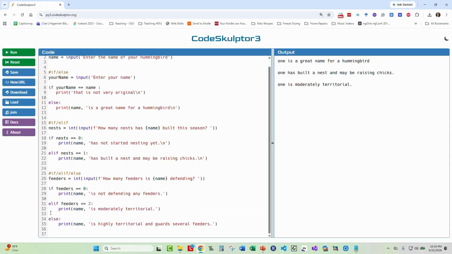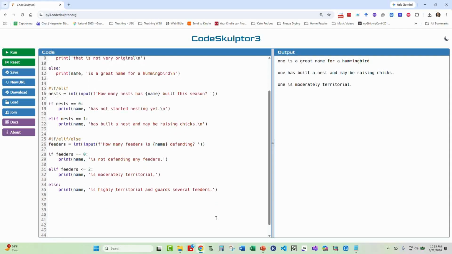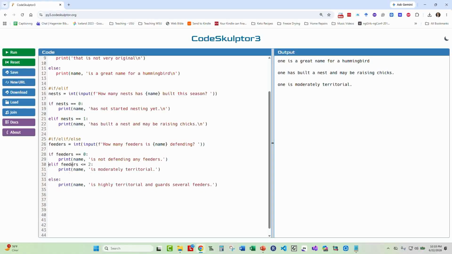And again, as I mentioned before, I am trying to make this a little bit more readable. Let me tab this down a little bit. My cursor is going to say tabbed in. And so I am putting a little bit of space between each one of these clauses in the if, elif, else statement to make it a little bit more readable. I would ask you, do you prefer to have the blank line there, or do you like having them snug right up next to each other? Python is good with either one of these presentations. It, for the most part, ignores white space. It's up to you to decide which one is more readable.